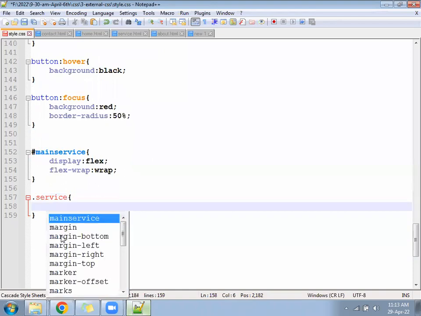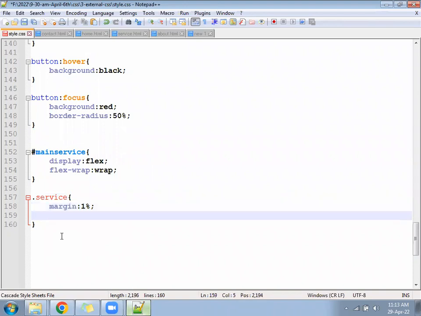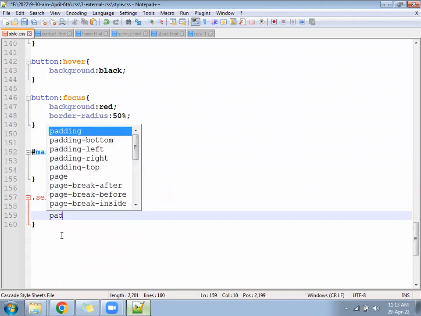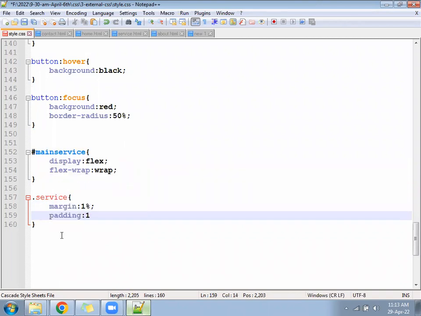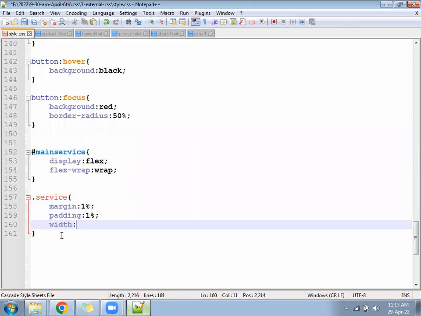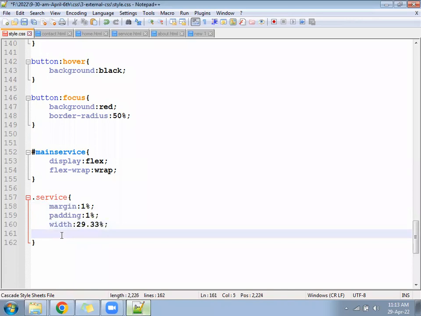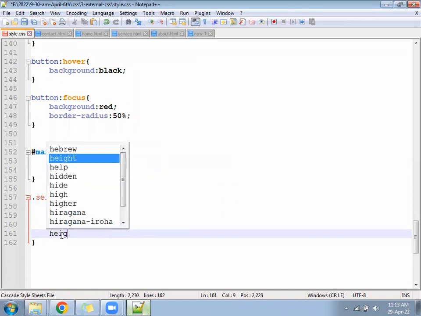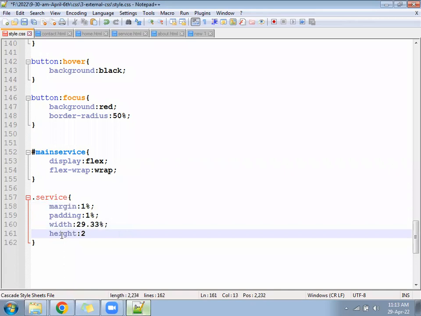Margin 1%, padding 1%, width 29.33%. Float left is not required. Height 250 pixel.